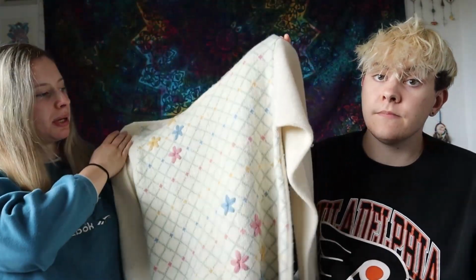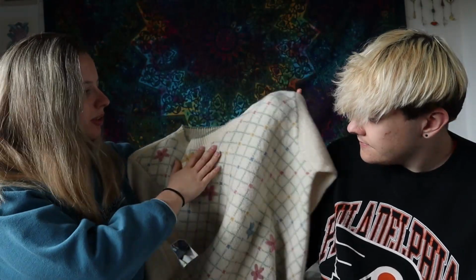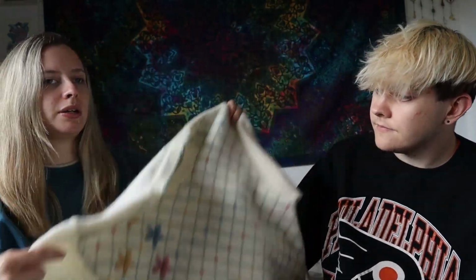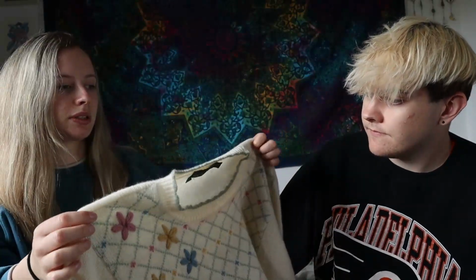Next up, I'm going to go through what knitwear we bought. First up, I picked up this 100% wool jumper. I know that we're going into summer and I should not be buying big thick jumpers, but honestly these were £1 and I thought even if I just wait until the winter to sell them. I just thought the pattern on them was really nice. This has this really cute flowers detail and that argyle pattern, which I'm sure will probably not be in fashion by next winter, but it's still really nice. I think it's one of those things that will sell well no matter when it is.